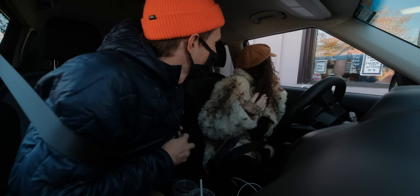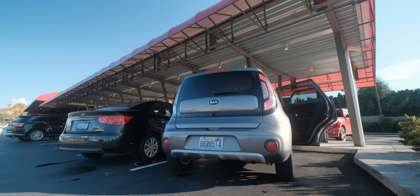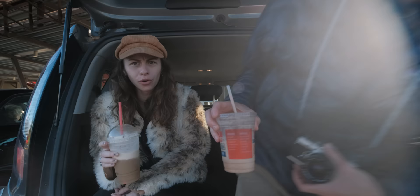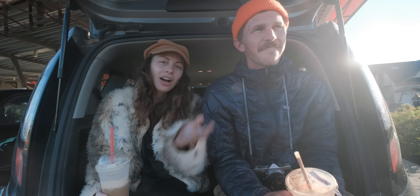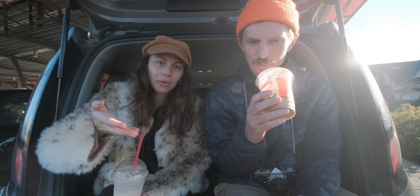We're dropping a few rolls off, trying to get them in before the hour. We need them ready by 4 o'clock. So we finished shooting those rolls — they're being developed right as we speak, which is very fun. Thank you, Ken. We cannot wait to see them. You've already seen them in this video. They saw them before we did — in the past future.